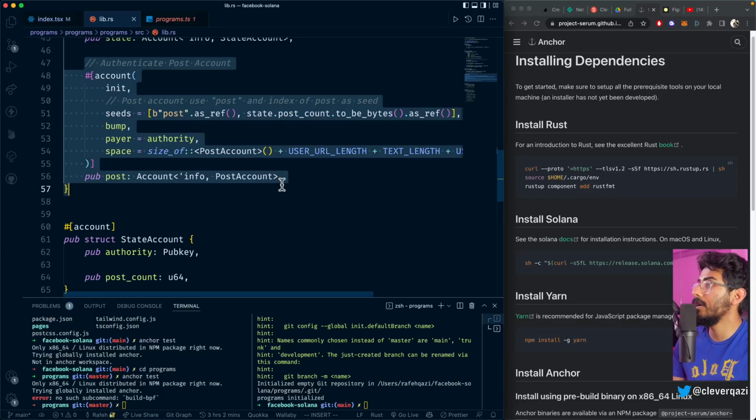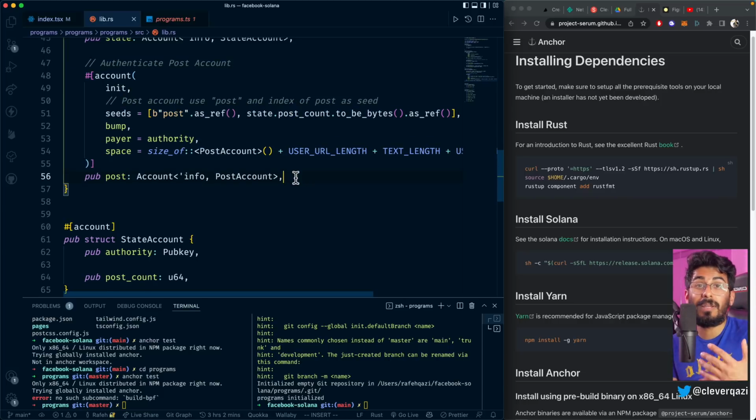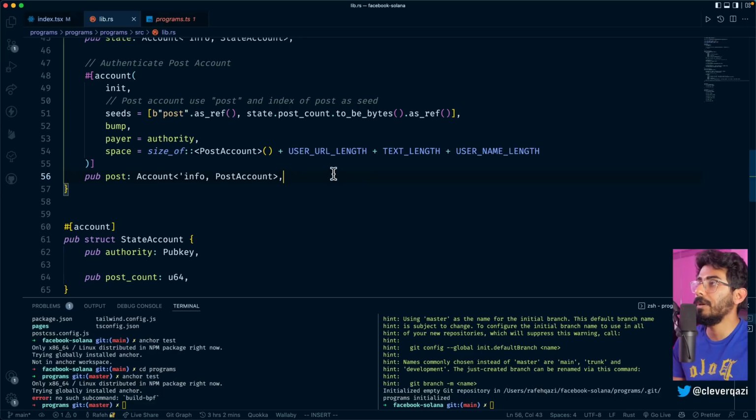So a lot going on here, but I hope that this is beginning to make somewhat sense. And at least there's some pattern recognition stuff involved here. I'll definitely say that. Some of this stuff, if you're new to Solana, is going to look kind of confusing, but the more and more we do this, we're going to start building some pattern recognition here, and hopefully it's going to start making more sense.